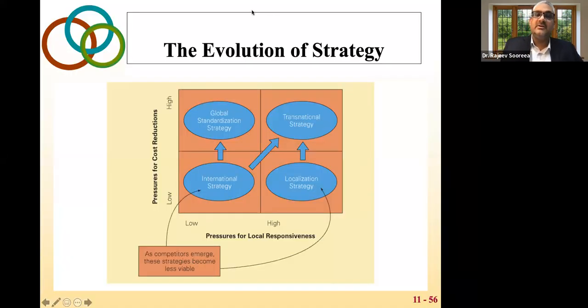Okay, so I'm going to stop sharing the lecture now. This is the section on strategy about international business. Just as a quick recap, we talked about the cost reduction pressures and the pressures to respond to local market needs. These are two very important dimensions that a company needs to look at. You combine those two to get four strategic choices, and then you pick the one that makes most sense for your business.